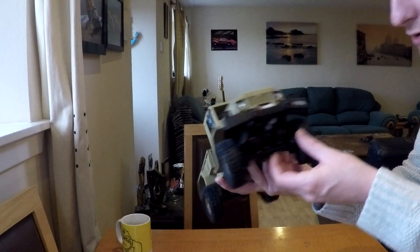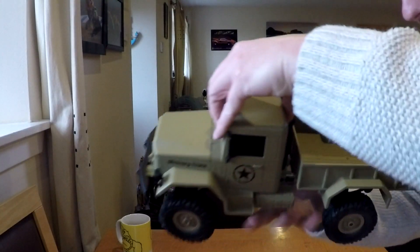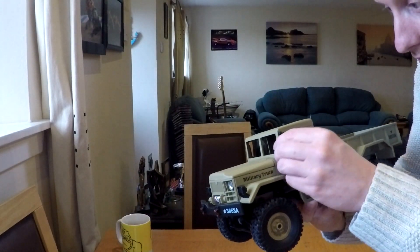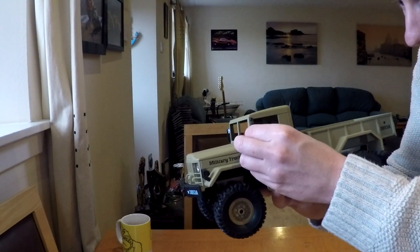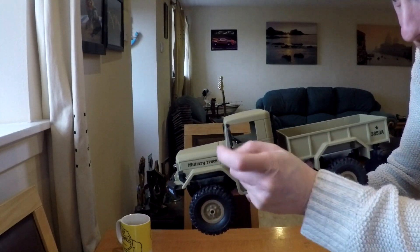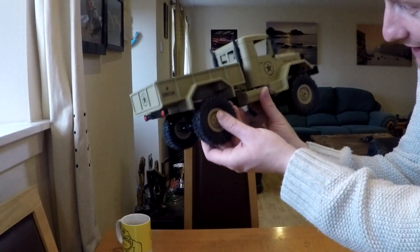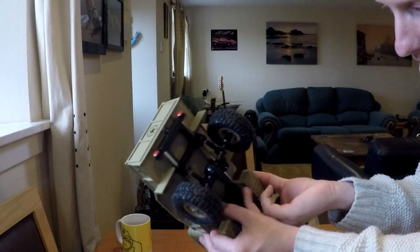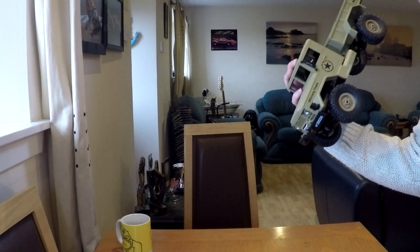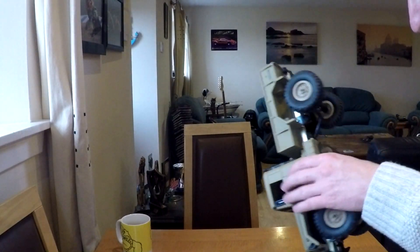Some other people have converted this into hobby grade and I'm going to have a go at it myself. I'm not going to go mental at it because I've never done anything like this before. It's got a rudimentary interior - I'm happy with that. I will put lexan on to give it a window. It has folded-out mirrors - those will need to be glued open or something because they're just going to vibrate all over the place. I might paint the chassis black - it is currently metal, unpainted. Although actually I quite like the look of the chassis - I thought I wouldn't like it but it looks okay. I've got to have a think and see what I'm going to do with it.